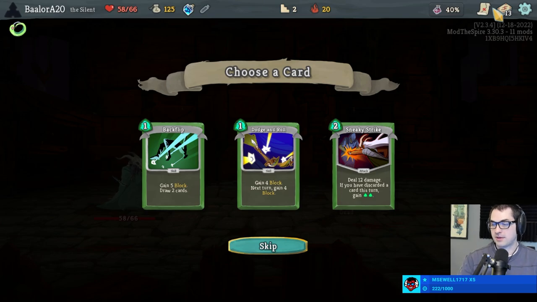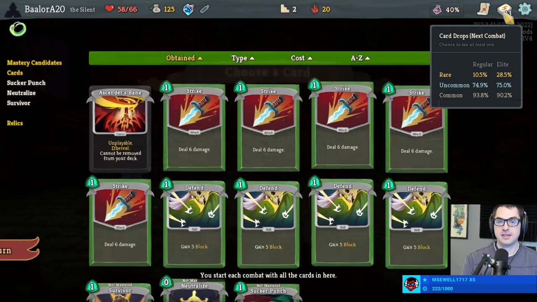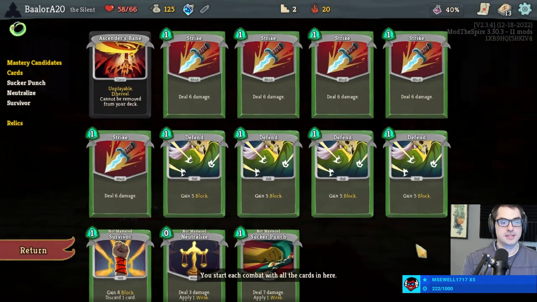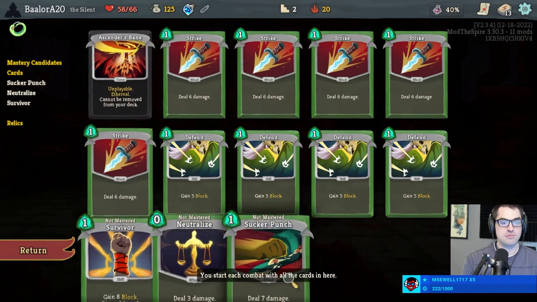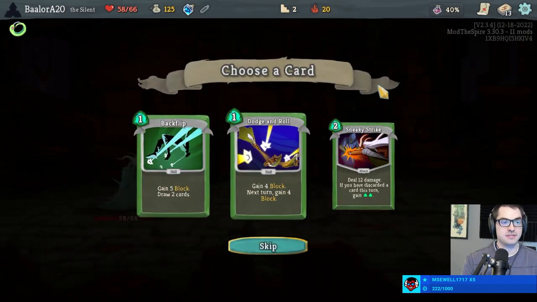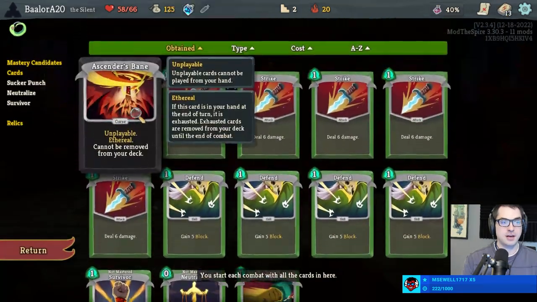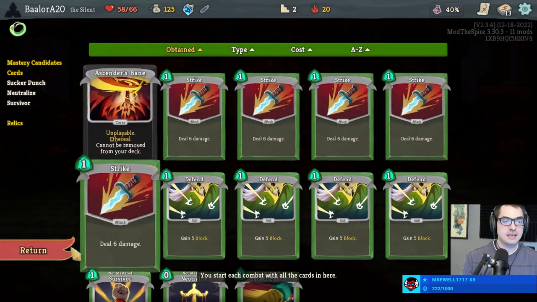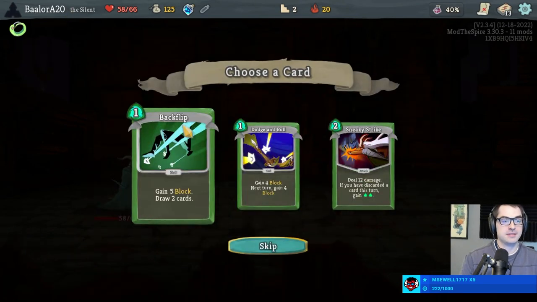That's right, Xenomorph's Wrath. The cards have to be permanent copies that are in your deck screen here, in the top right. This will show all the cards you have permanent copies of, and regardless of your combat state, that's going to always be true. So, for example, Ascender's Bane will always be here, even if it's exhausted during combat.